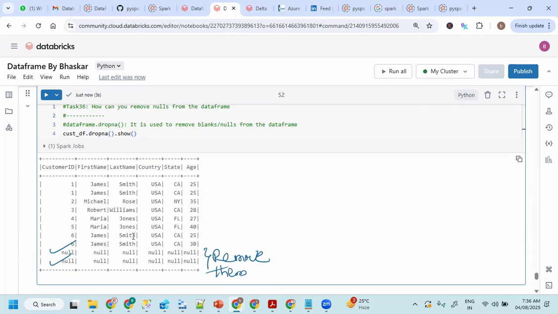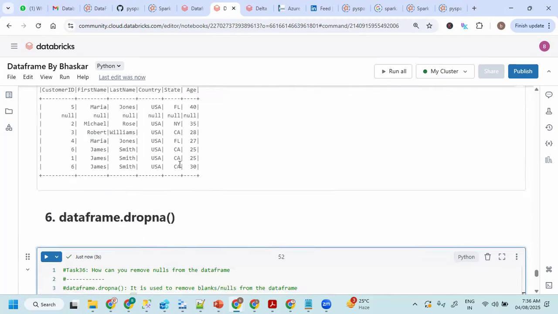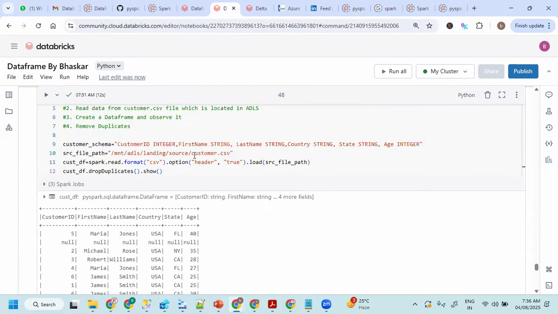Oh my God, what is this? I understand. What is the reason behind this? What happens is, when I created this data frame, I had not used the schema. So let me use the schema here, schema.load.